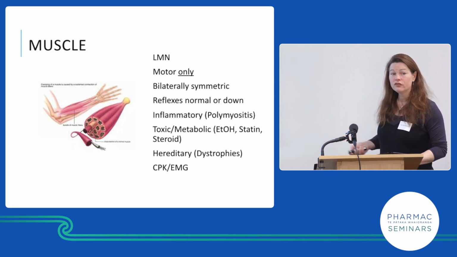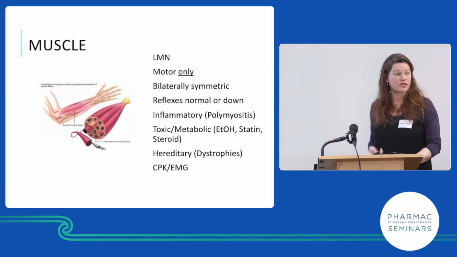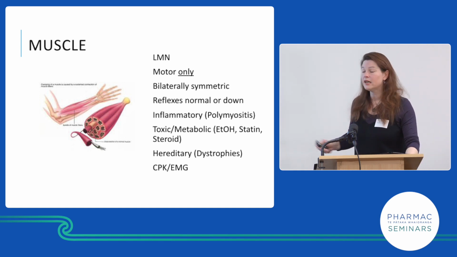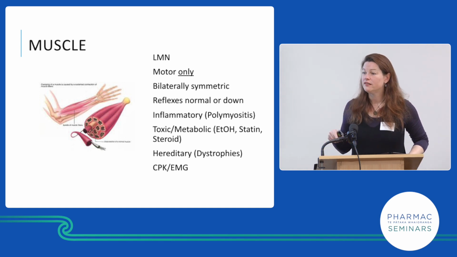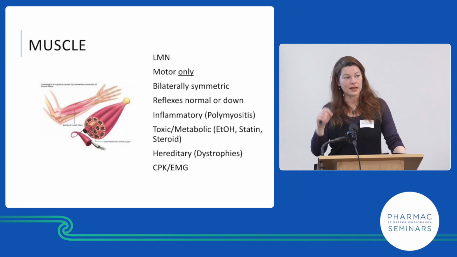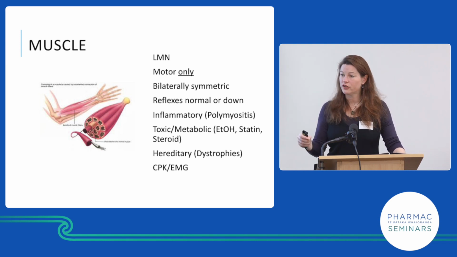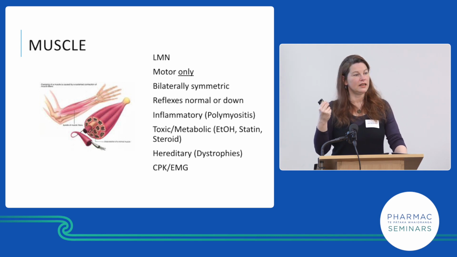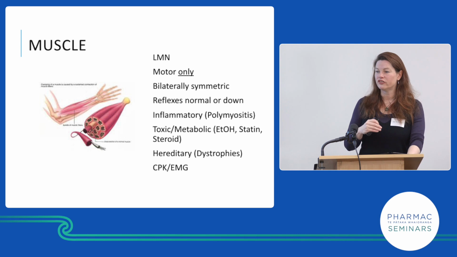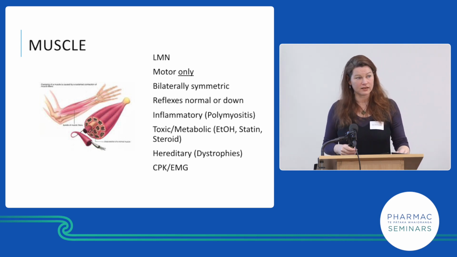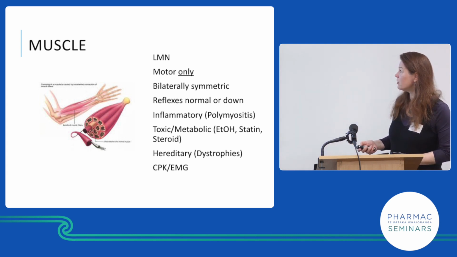There are dystrophies, of course, which are usually fairly straightforward to diagnose. And the main investigations we do for muscle disease is the muscle enzyme, which is CPK, and doing an EMG. EMG is a needle examination to examine the muscles, which is different than nerve conduction studies. They're done at the same time, and EMG can add to nerve conduction studies, but they're different things that we do, and I'll talk about that a little bit more later.